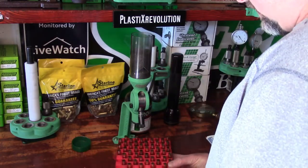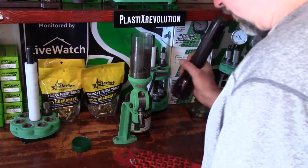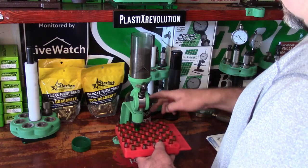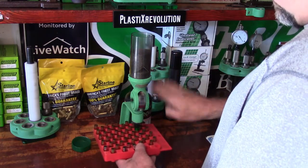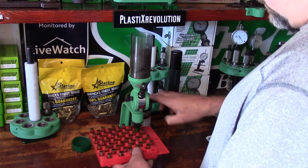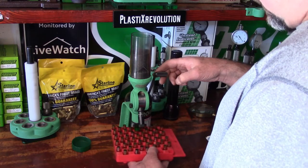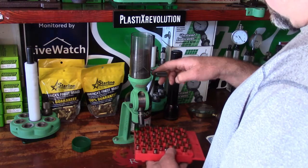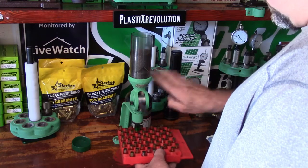Now, watch this. I'm turning the load block. I'm on my fourth row in. So you want to really keep track of that. Now, this is what we call batch loading, and we're loading in a load block. What this enables us to do is we can take the flashlight when we're done and verify proper charge for each case. That's what you don't really get with a progressive loader.